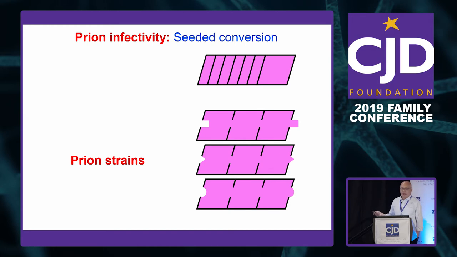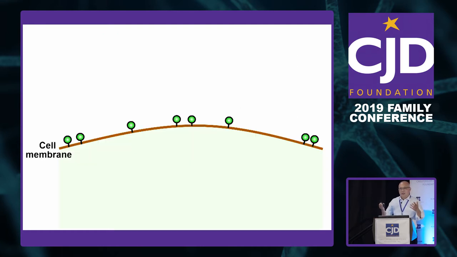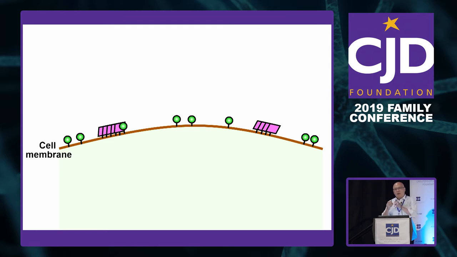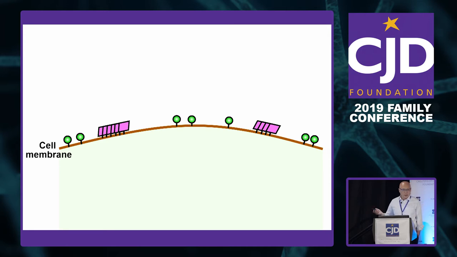What happens in the cell: the normal PRP is localized on the outside of the cell, attached to the cell membrane through GPI anchors. During the disease, you have PRP Scrapie molecules, which are also on the cell membrane. They can recruit the normal PRP to the clump and convert it to the abnormal shape. This interaction, and possibly the conformational change during the process, can induce changes within the cell that lead to neurotoxicity.